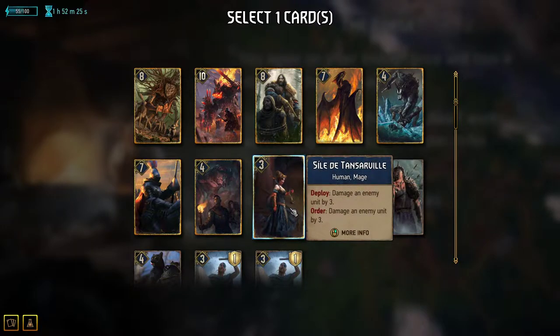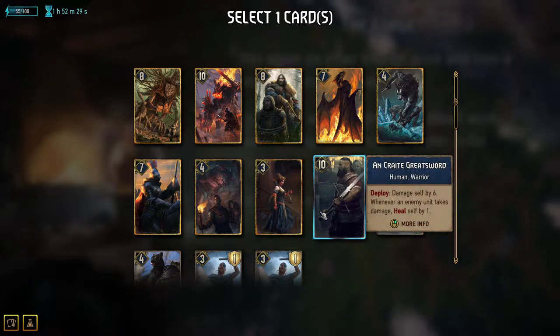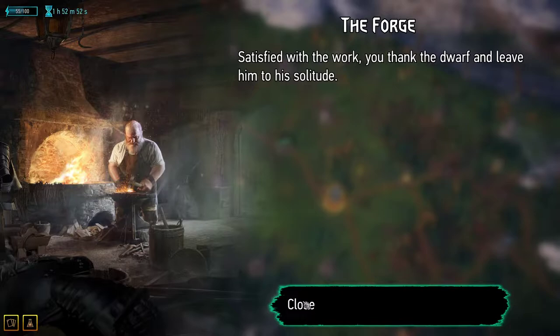Yes, sure. If she gets destroyed, we miss out on 3 damage or 3 points. Whereas if you get destroyed before you get the chance to heal up, then that's missing out on 6 points. So that's actually more significant. And I kind of like the sound of this. Tell you the truth, let's go for that. Okay, we'll definitely cut it off here, though. Agree on a fair enough price and toss a pouch of coins his way. And same idea, will that be all? That is enough, I think, this time.